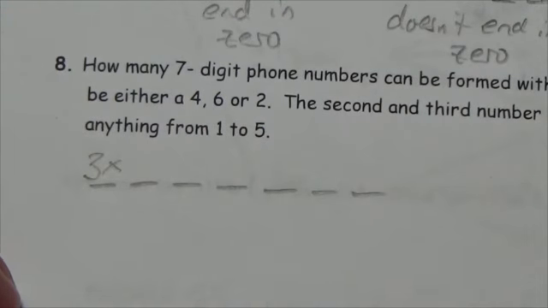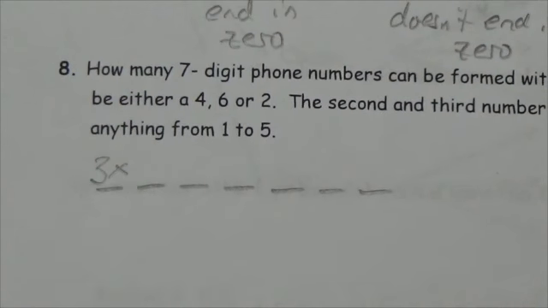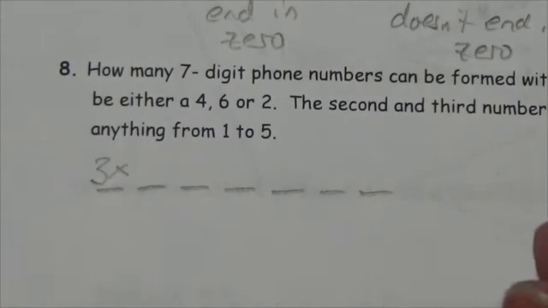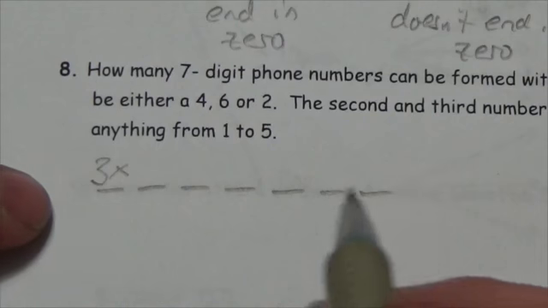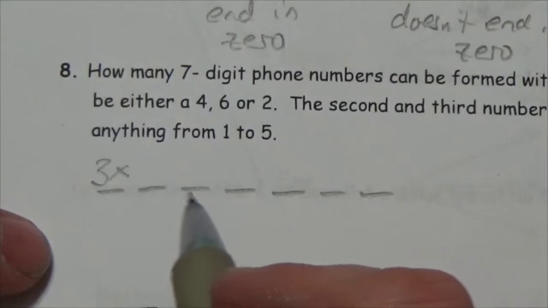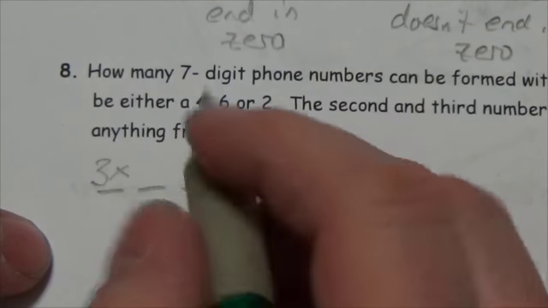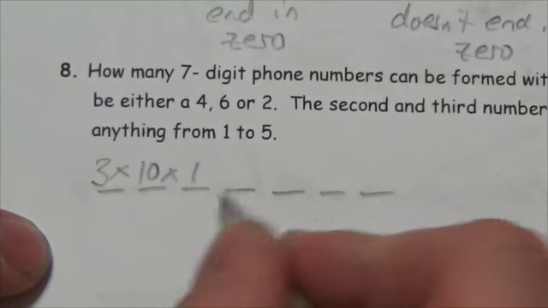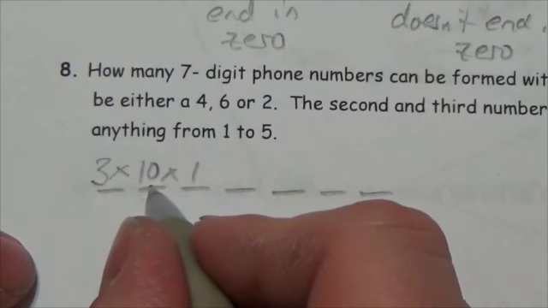Now, by the way, one of the things we got to come to this with is this understanding that on a phone number, numbers could be repeated. So that's just something I have to consider as I go through this, because if I end up with a spot where there doesn't seem to be any restriction on it, then I got to remember that these digits can be repeated, and so all of the digits are viable choices here. Now, it says that the second and third number must match each other. It doesn't say what they are, just that these 2 digits have to be the same. So I don't know what this first one of the pair should be, so there's 10 choices for there, but once I've made that choice, there's only 1 choice for that second one. It's the exact same one.